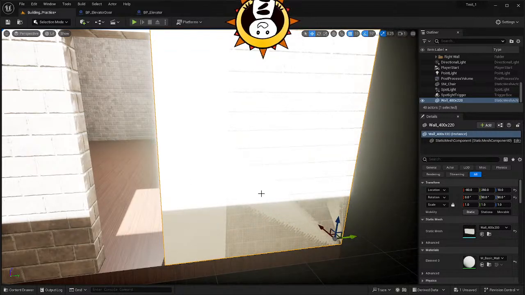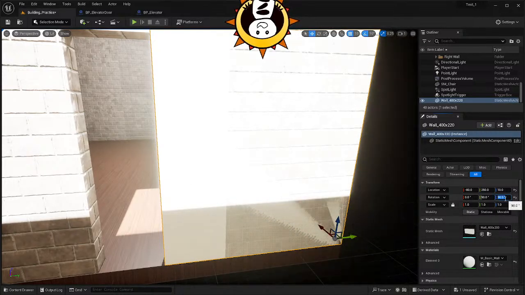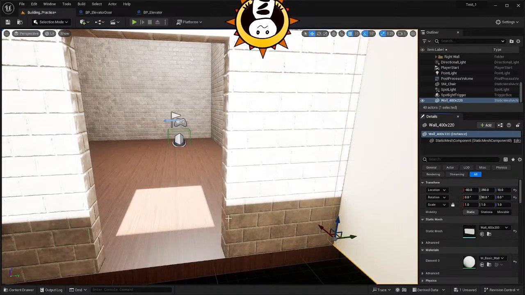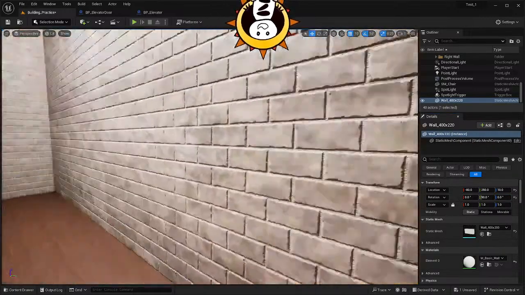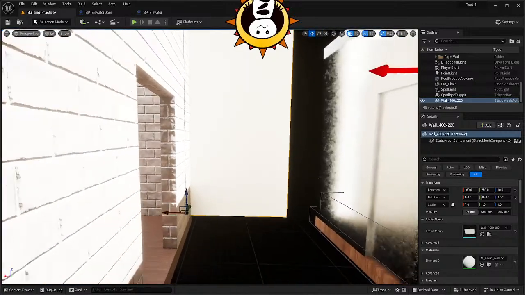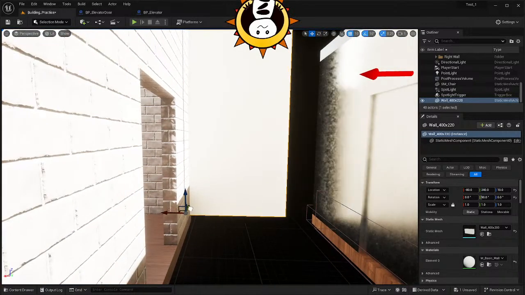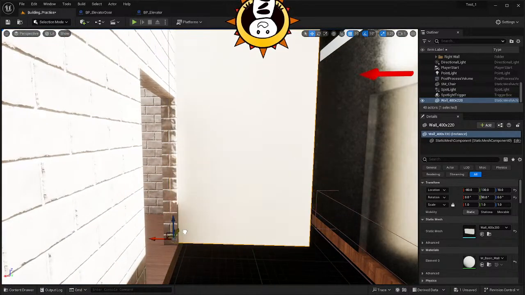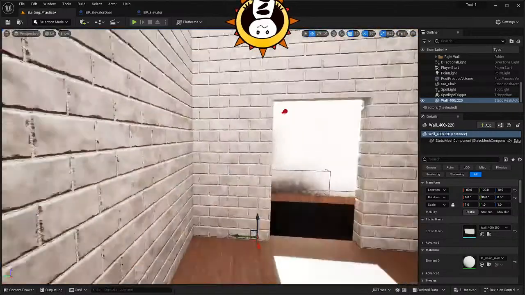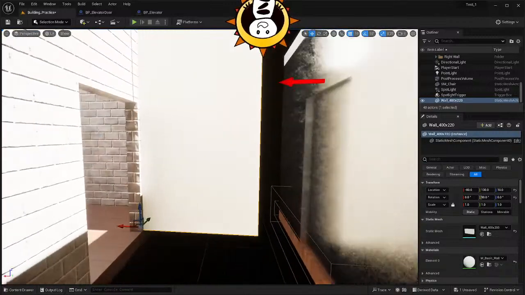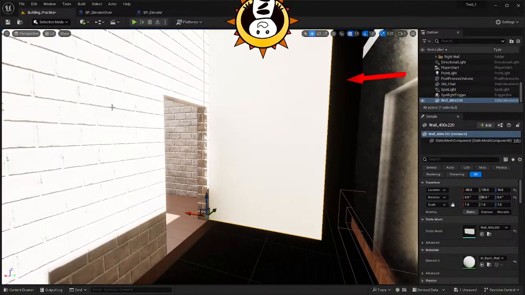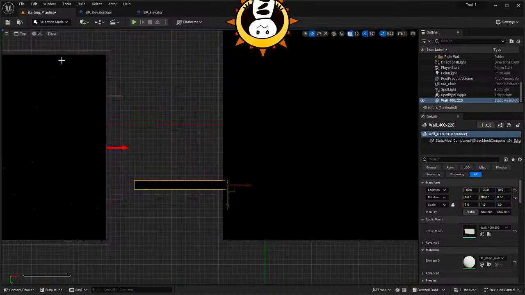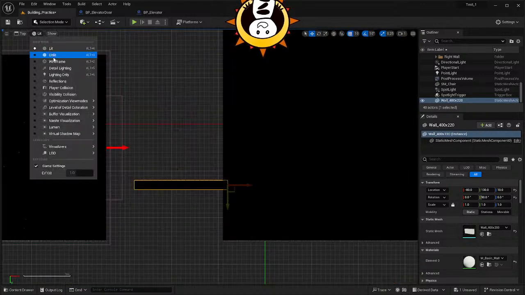I didn't want to rotate it 90 degrees. Why did I do that? All I really want is for it to line up with this wall correctly, but it doesn't. I can just manually make it do that, but for some reason the snapping, if we go into, well, that's not what we want.